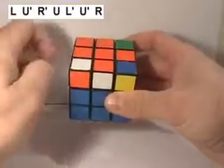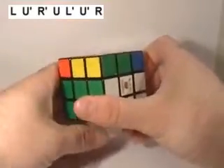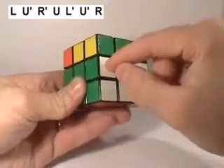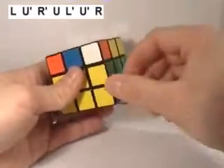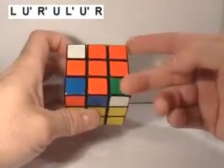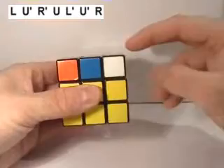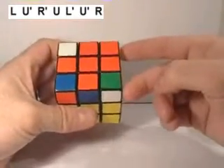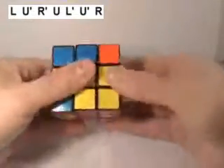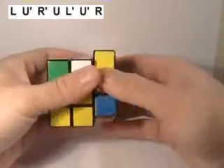Now that I know these two blue pieces are in their proper position, I'm going to turn the cube and check my green pieces. I can tell by looking that I've got my orange, green, yellow on the white side, and my orange, green, white on the yellow side — so I need to flip those two green corner pieces. My blue corners are where they should be, so I'm going to hold the cube with these two green corner pieces on the right side and do that move again: down on the left, over on the top, down on the right, back on the top, up on the left, back on the top, up on the right.